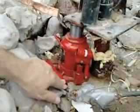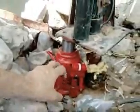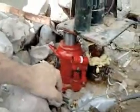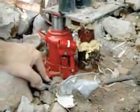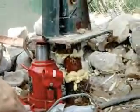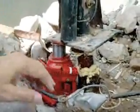There's the bottle jack we're using. Oh wow, that thing's noisy. Wind's blowing. Bottle jack, and that'll lift it up in the air, or a little bit, so I can saw this piece down here with the saw.